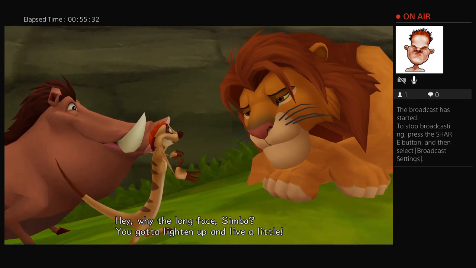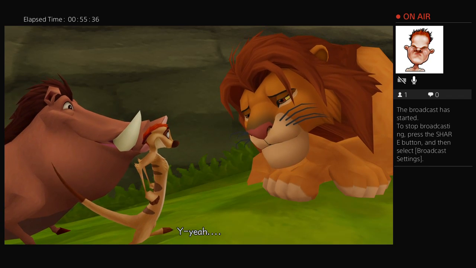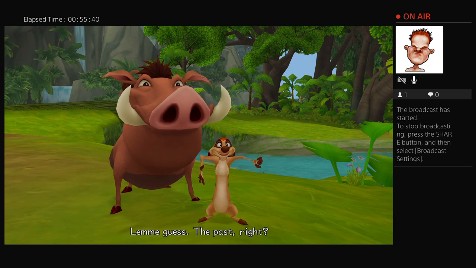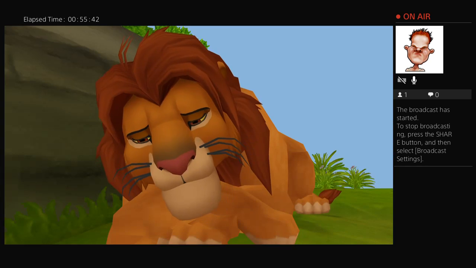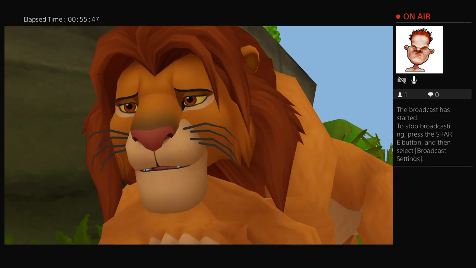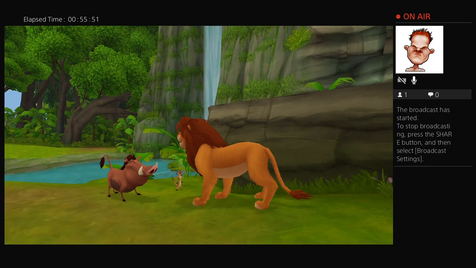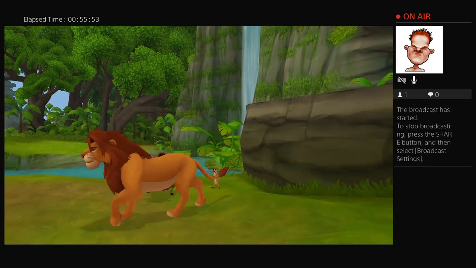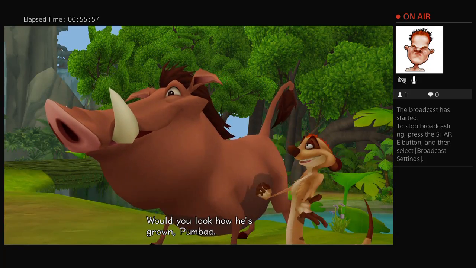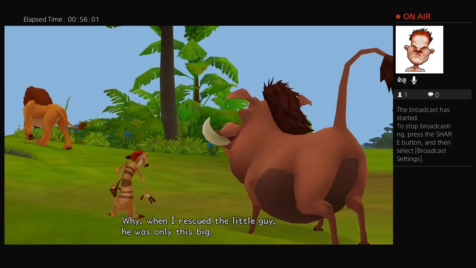Hey, why the long face, Simba? You gotta lighten up and live a little. Yeah. What were you thinking about? Let me guess. The past, right? Hakuna Matata! Hakuna Matata. Would you look how he's grown, Pumbaa? Why, when I rescued the little guy, he was only this big.